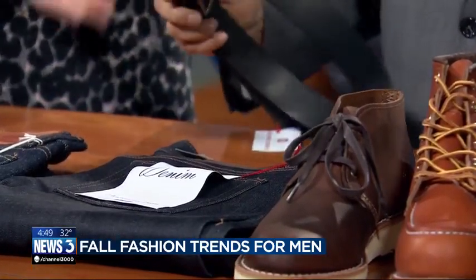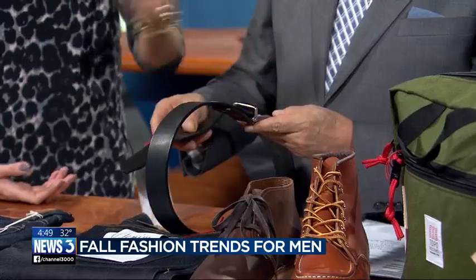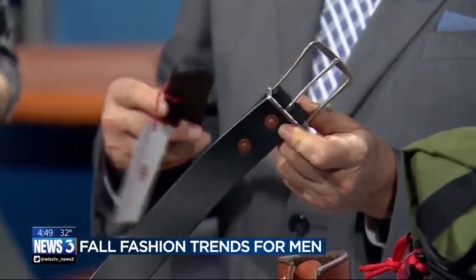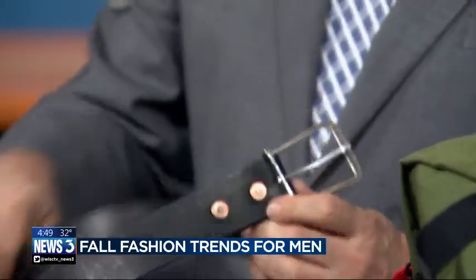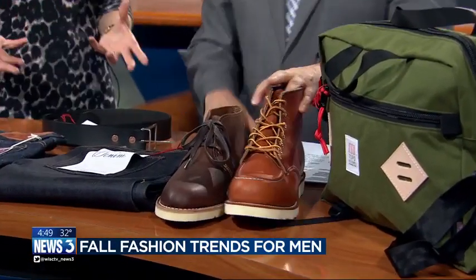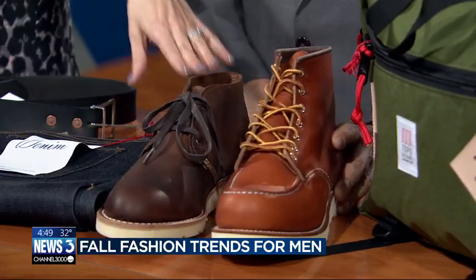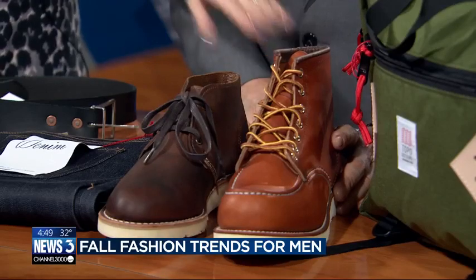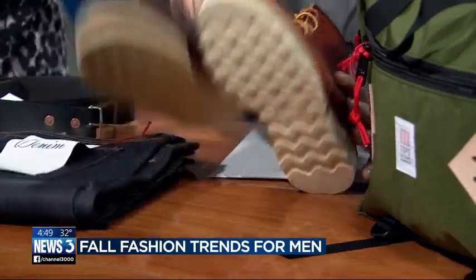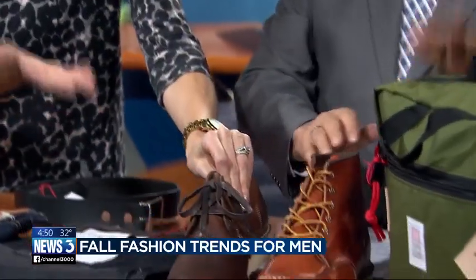Belts are big — this is a classic staple piece. It's a Studebaker stainless steel buckle and really an heirloom piece. Owner Randy Westbrook says this is a piece you could buy now and even pass on to your kids — it's that durable, a super classic piece. For boots, you always want your feet to look stylish but still be durable for outside and not slip. Two great brands: Wolverine, Michigan-made from Journeyman, and Red Wing, a classic Minnesota brand. Both have non-slip soles — they even say slip resistant on the Wolverine pair.